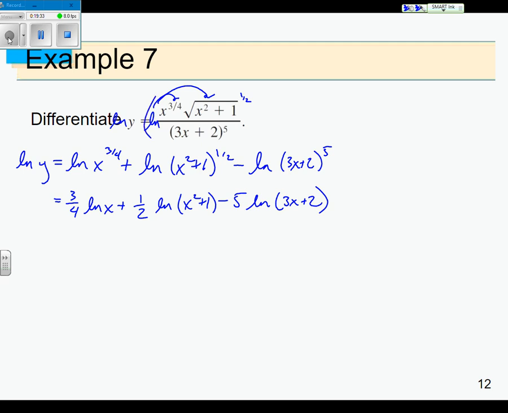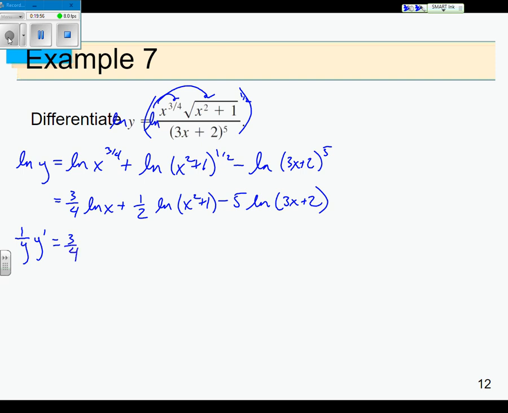Last year we spent some time expanding a logarithm. This is why, because I'm now able to take the derivative of all this, including the left side. I need to take the derivative of this natural log of y, so I'm going to bring back some implicit differentiation here. And I'm going to take the derivative of this whole right side in terms of x.